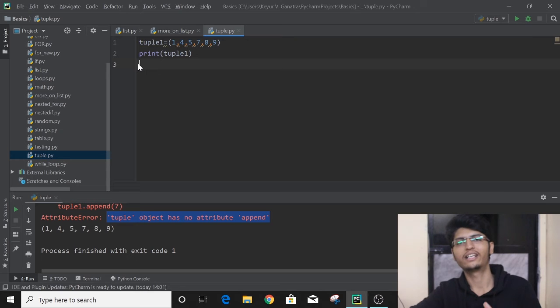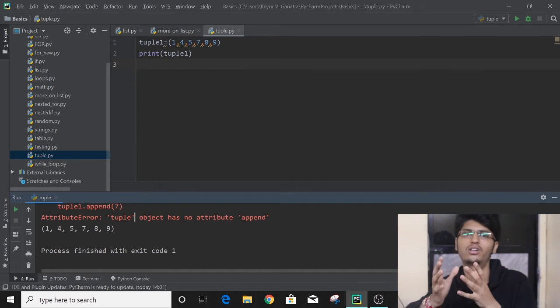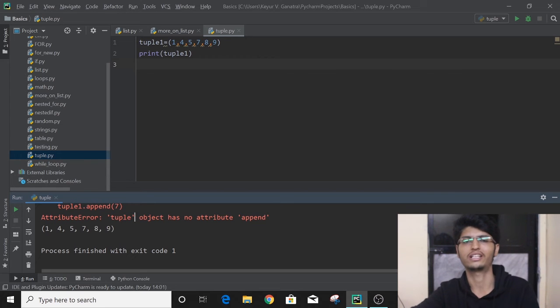But let's say that I have a tuple and I still want to manipulate its value. We have seen here that we cannot, but let's say I want to do that. How can we do that? Again, we are programmers, right? We can find a way in. We have the power to manipulate things, so using programming skills, we can surely manipulate a tuple as well.